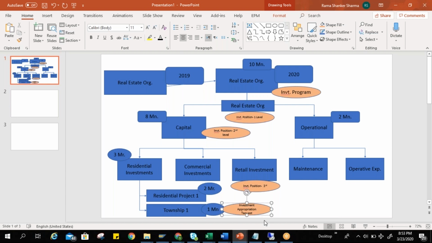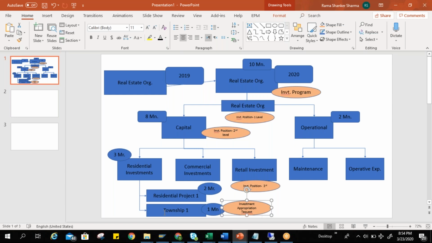When you are creating this appropriation request, you need to plan everything here. You have to justify your idea, in what sense it will be beneficial for my organization. It can be in different terms: technically it's very good, scope wise it's very good, it will add some brand value to my organization, or if I execute this project, I may get this much profit from it.